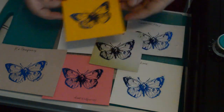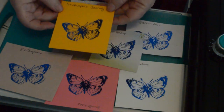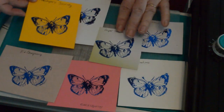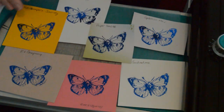And actually, I think the two best would be the Recollections and the Fun Stamper's Journey, because I didn't get too much slide on the Fun Stamper's Journey. So actually, I think they all did fairly well. With a little practice, I think you could use them all. So if you have different kinds of papers, just pick one die, do it on all your different papers with one foil, and just see what works best for you.